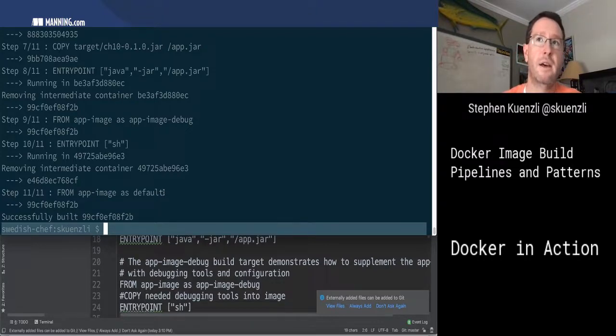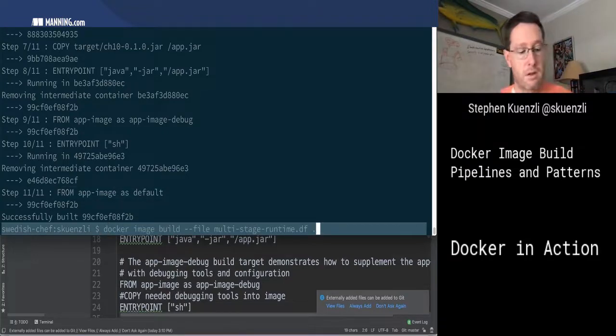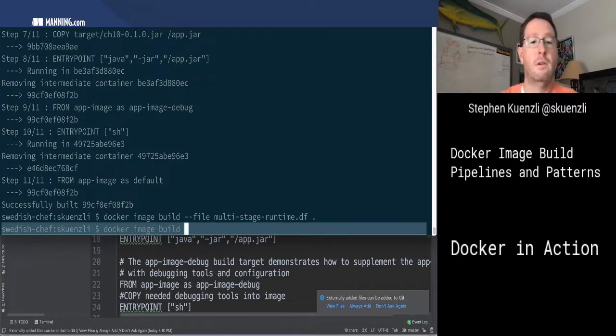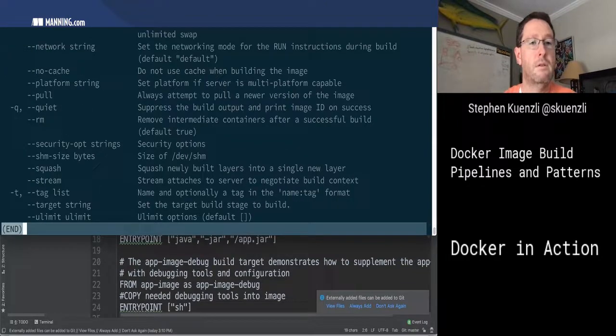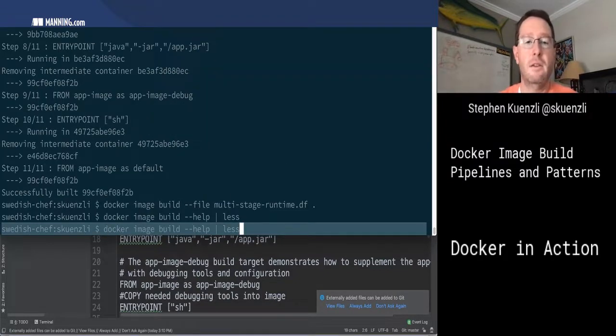And because that from app image as default is the last stage defined in the Dockerfile, that's the one it built. So there's also a target. See, that's why I was messing up a little bit at the beginning. I called it a target instead of a stage. Names matter, I guess.